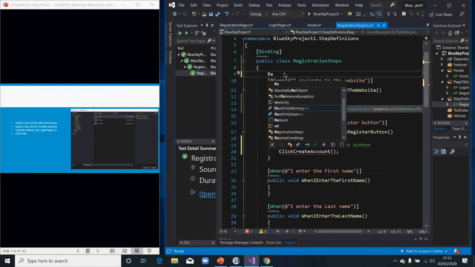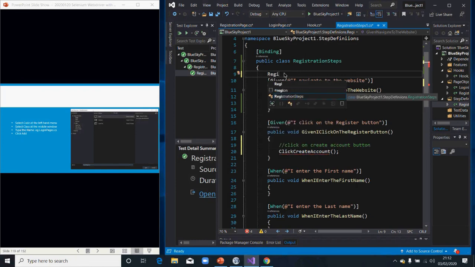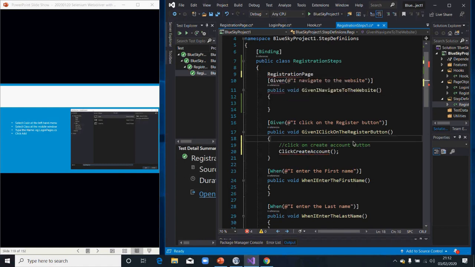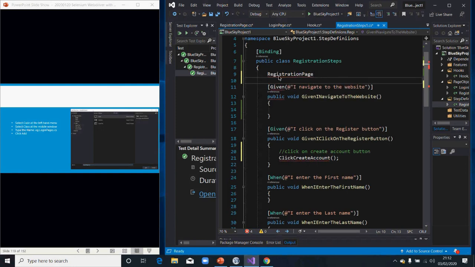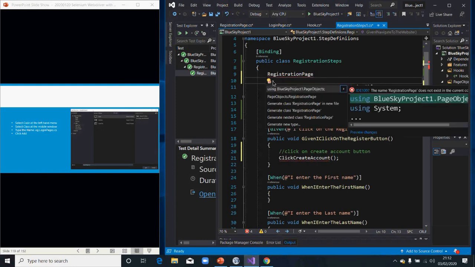So registration. That is the name registration page. That's the name of my class. But it's also giving me an error. So let's see what this can help me. As you can see, it said, because it's in a different class, I cannot see it. For me to see it, you need to use its own parent, basically. That's how you would tell a child, actually.